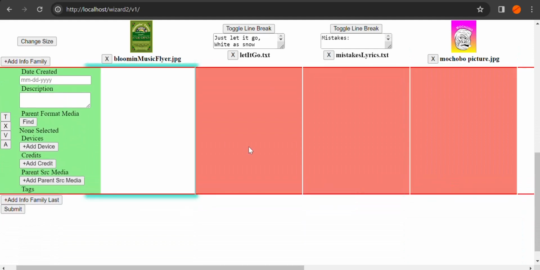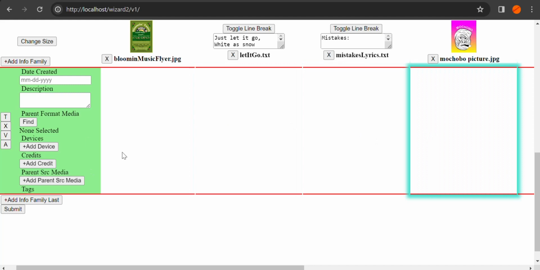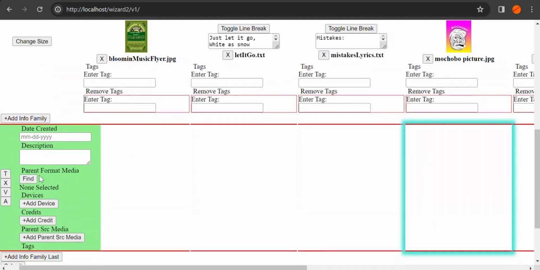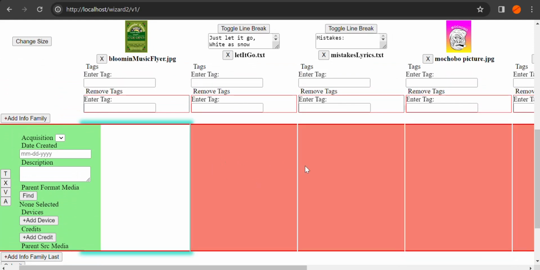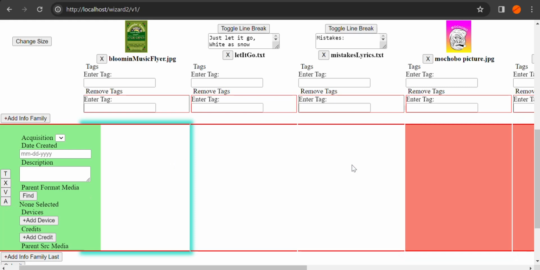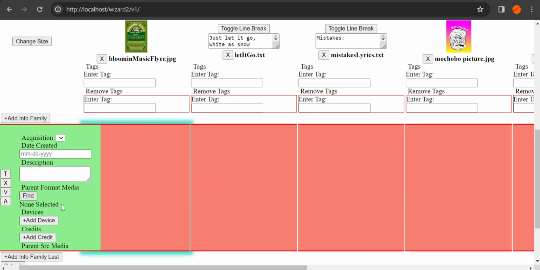So I'm going to go ahead just for the sake of the demo here, because this ain't the final thing and I'm going to end up deleting everything. I'm going to select all. I could also press shift and just select in between like that. But anyway, I'm going to select all. All right, so I'm going to say just for the date created will be today. All right, and then so we have all of them labeled with that.